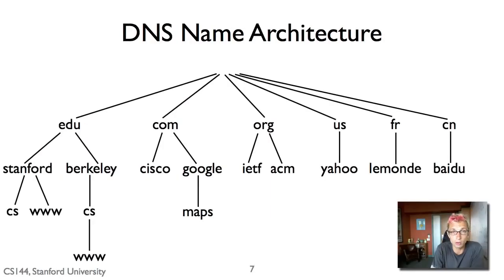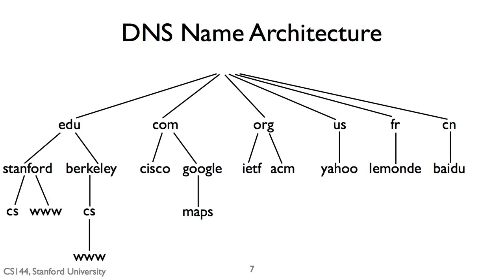So recall that one of the requirements is that names be hierarchically administered. That is, you can distribute the administration of names. And to accomplish that, DNS uses a hierarchy of names, and we're all familiar with this. So at the top, there's implicitly what's called dot, or what's called the root of the DNS namespace. It's nothing. It's an empty name. So these are called the root servers, just dot.